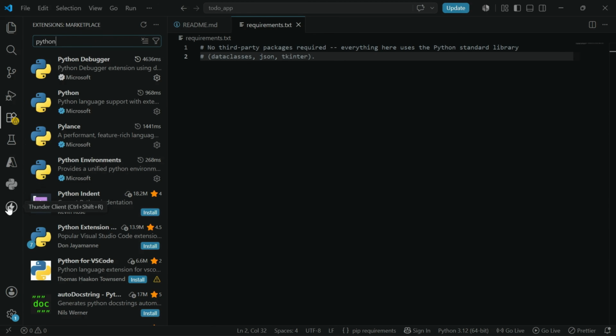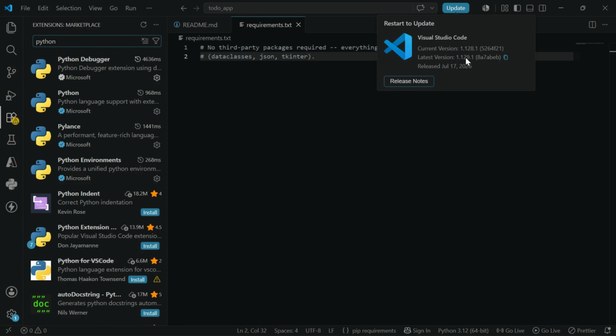If you see these extensions here, these are pre-installed extensions for me that I installed earlier. This is the Python one, this is Azure, this is for testing, and this is Thunder Client, and there are many more. I have to update my Visual Studio Code to the latest release, which may have been released on 17th July, and today is 18th July, right? So I don't have a very old version, and I am not much worried about it. Let's get started with the coding part.